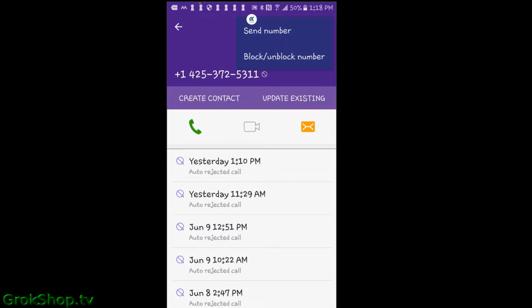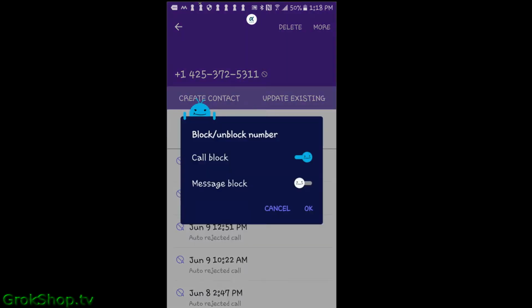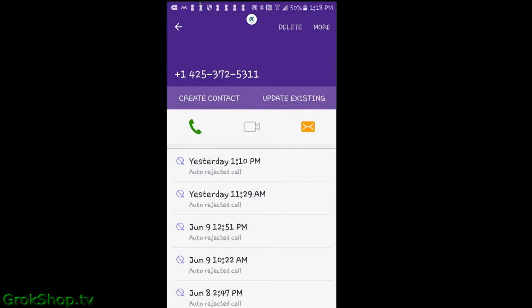So anyway, I'm going to go ahead and unblock this number just to show the process of reblocking it. And you can see the little pop-up. We'll come back to this here in a minute. It's just a little switch for blocking, and then you can also message block. So far, this particular number hasn't sent me any messages, so no need to block. So in the call log here, notice that the little circle with the line through it for auto-rejected still shows. So it does remember that it was auto-blocked, even though you're not blocking them anymore.